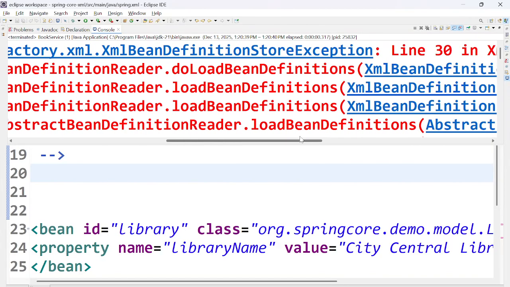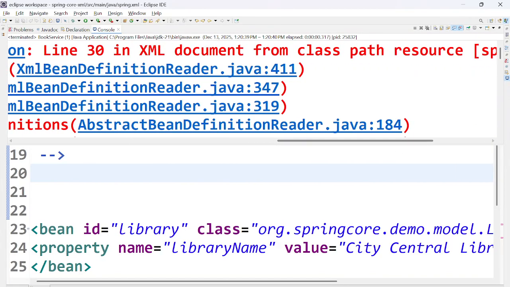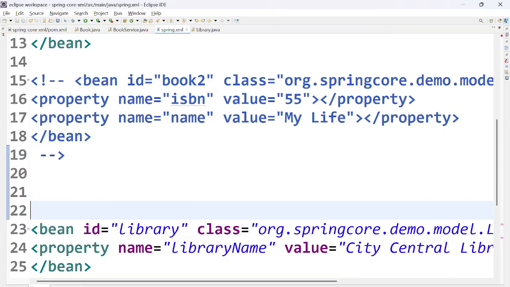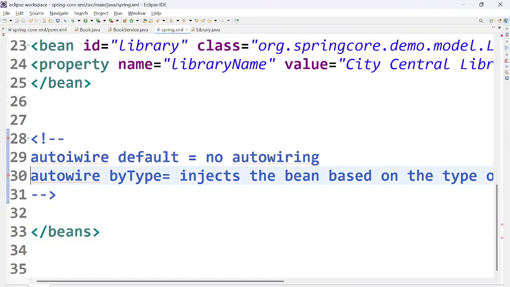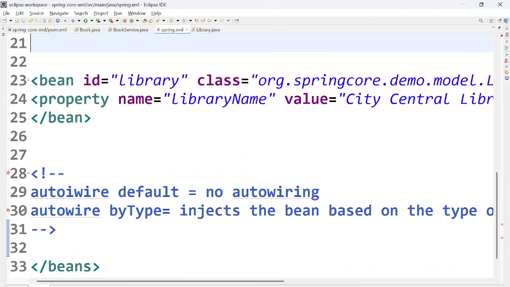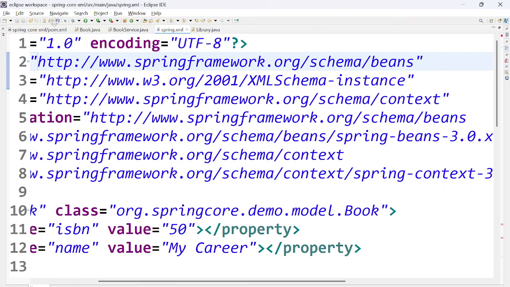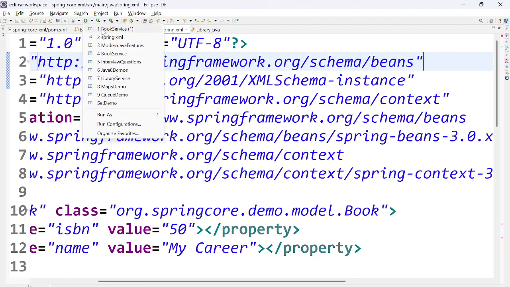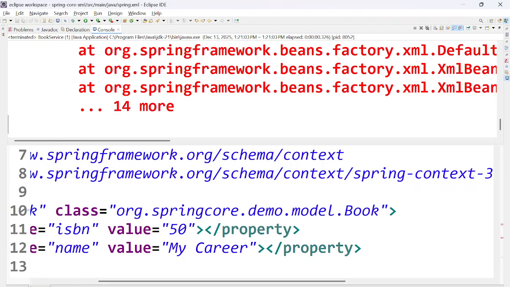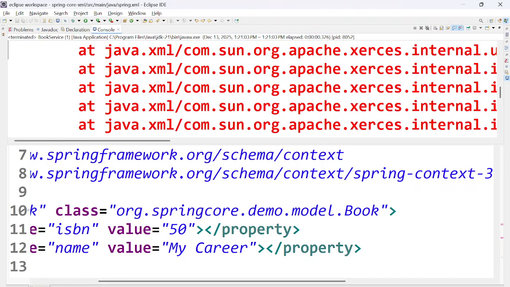So XML line 30, XML document class path. There's some problem at line 30. What is that? This is fine, this is just a comment. Let's save it. Okay, let's see what this exception is.